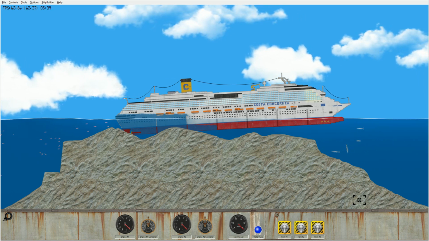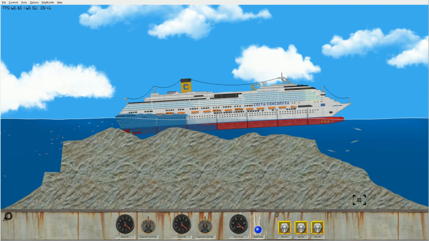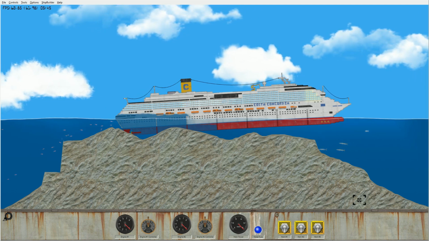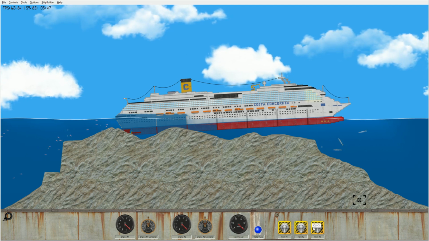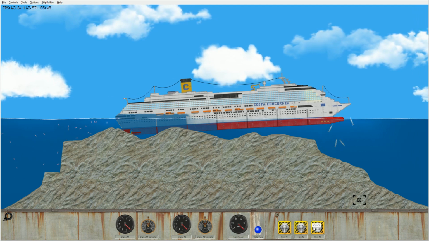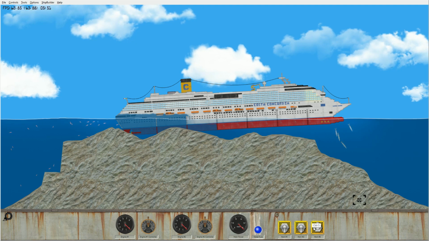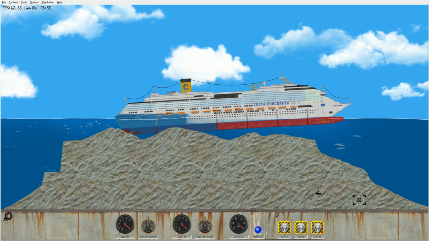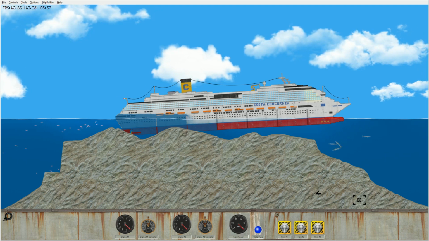The second part of the ship is slowly going under. As you can see, the water is higher and higher, almost above the waterline. The first two lifeboats are completely in the water, and the water is going up to the third lifeboat.